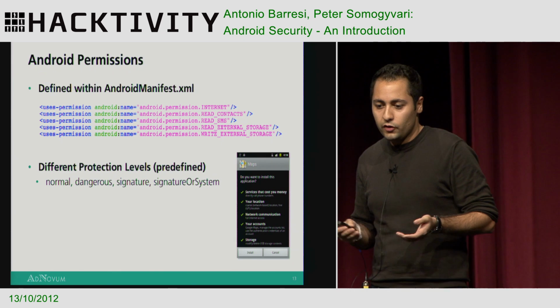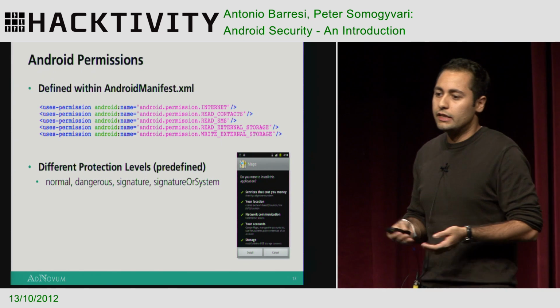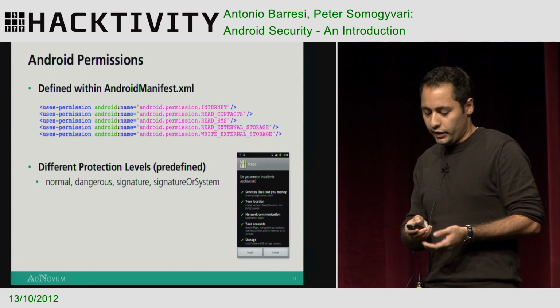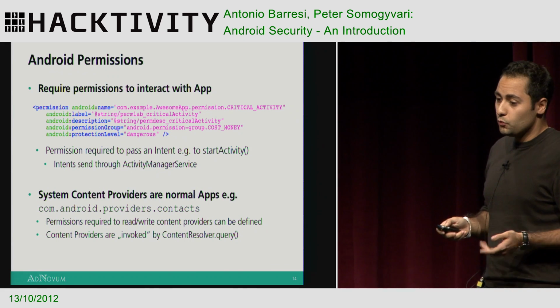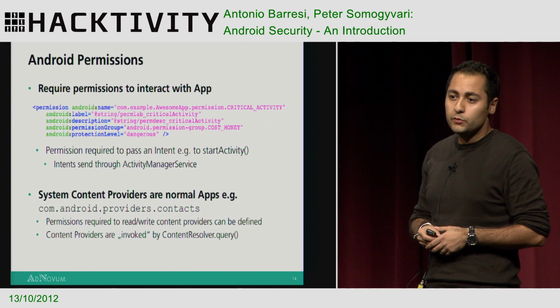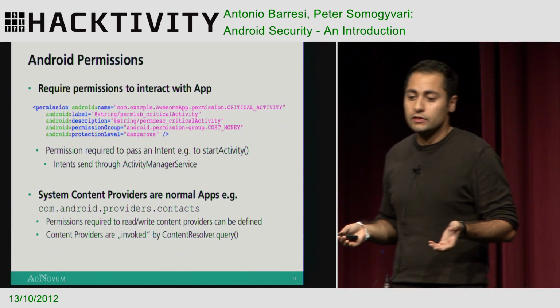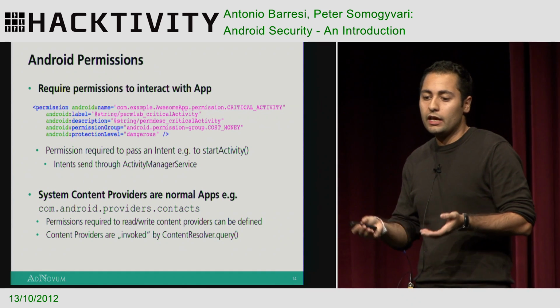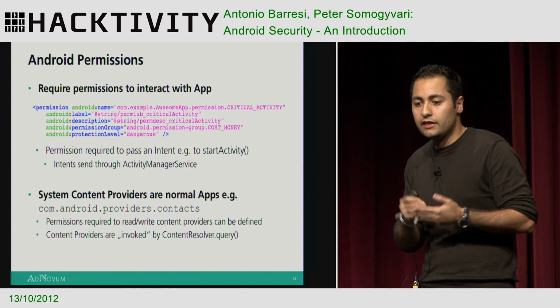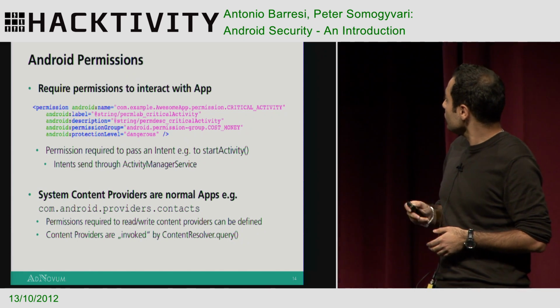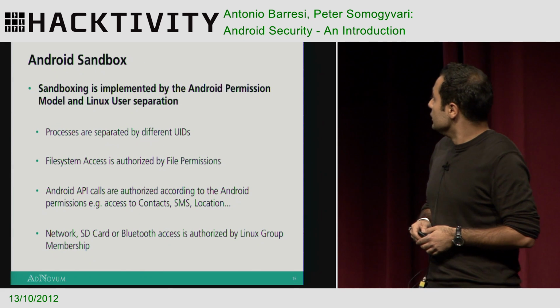So if I'm an app developer, I develop an app, I say I need internet access, I write it into the manifest, and the user gets prompted to accept it. But the Android permission model allows more. I can even say I would like to have a known permission that other apps have to have, and when someone would like to start one of my components, it has to have this permission. So it's pretty flexible.